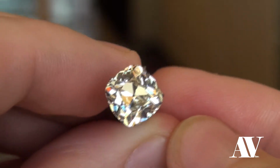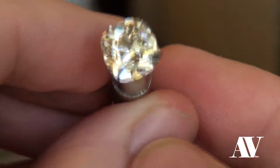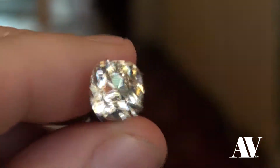Second to none optics. Of course, AGS ideal optics. And just a beautiful, beautiful surprise for her on Christmas Day. Or any day, quite frankly. All right, we're going to look at it under spotlighting as well.